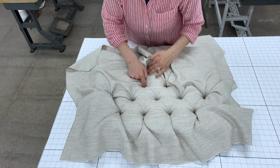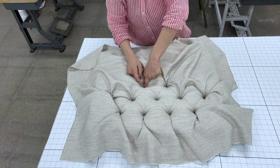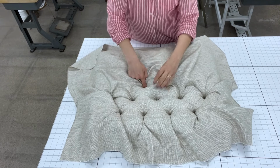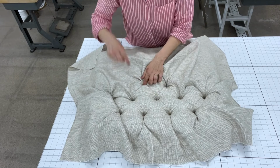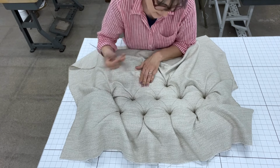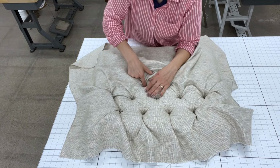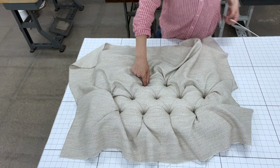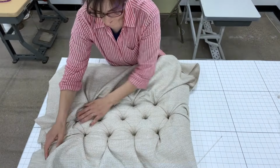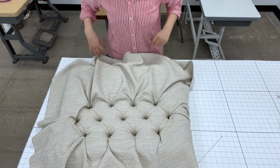Yep, I think that looks good, and I'm gonna look for the rise here, and the rise here, and the line staying straight. Can use my regulator to assist any pleats that don't want to play nice. Very nice, we can start to see our diamond pattern come together.